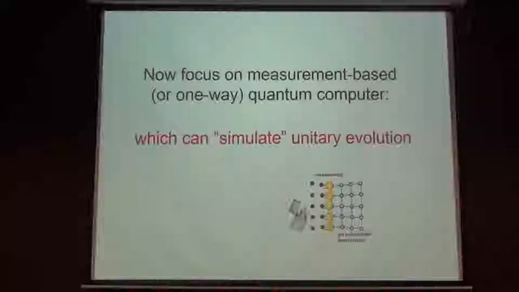So the idea of measurement-based, or so-called one-way, quantum computation is very different from the so-called circuit model. In the circuit model, we need to use a unitary gate, but in measurement-based quantum computation, we don't use unitary evolution. In fact, we only use measurement. And so the claim is that you only need local measurement. Then you can actually do quantum computation, provided that you are given a resource. The resource is entanglement. So that's the idea.